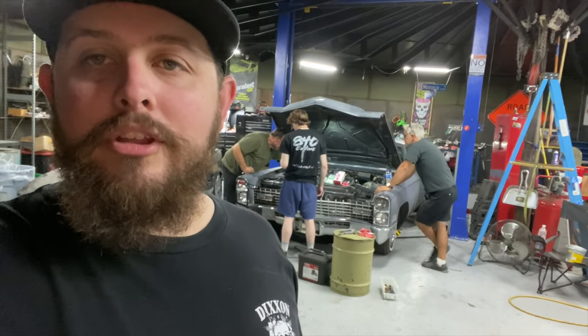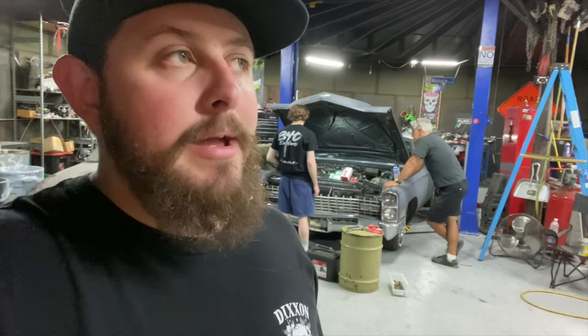We just got out to the shop. We're going to put a new coil in the car, do an adjustment to the carb, and set the timing because the previous owner did not do that. Fingers crossed we can get it running and go take it for a joyride. We put an MSD Blaster coil in here but it's not getting very good spark, so we're going to put the stock coil back in because we know that one ran the car. The points were absolutely shot so we put new points in it. We're putting the old coil back in and hoping that fixes everything.